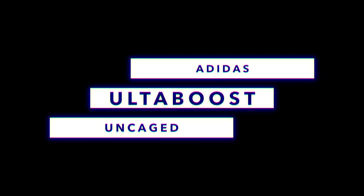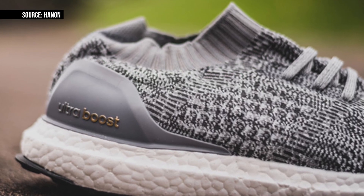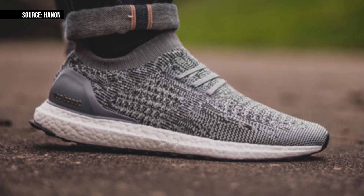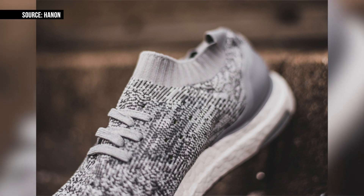Switching over to Adidas, the brand continues to basically just win with whatever they're releasing these days. It looks like the Ultra Boost is the newest shoe to get a new look. Seen here in gray, the uncaged look on the Ultra Boost is starting to look like a winner as a general release — not limited like the one that was before. These shots of the shoes on feet look cool, and I like how they kept the heel counter there to maintain some stability.